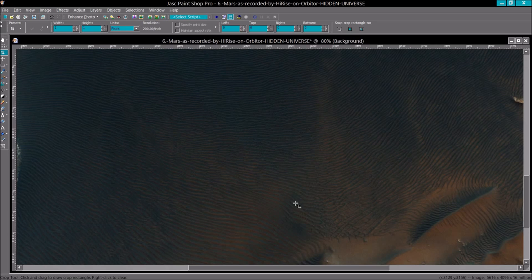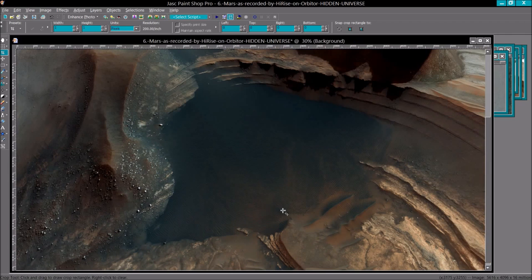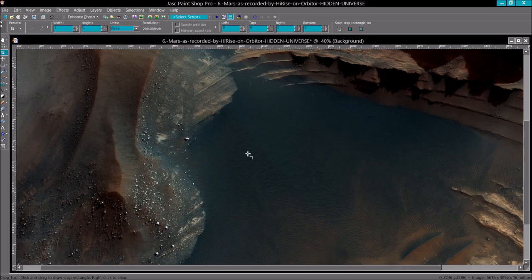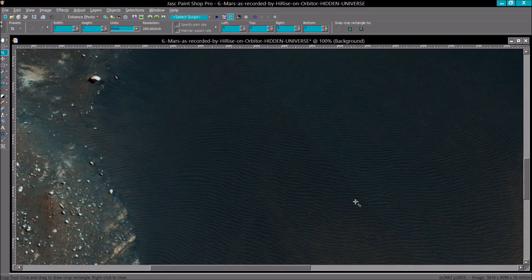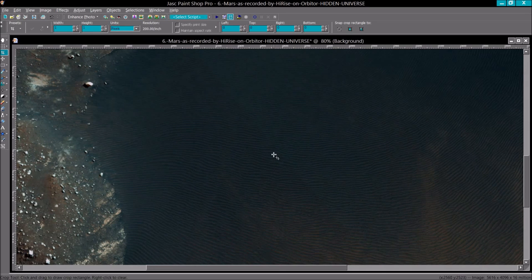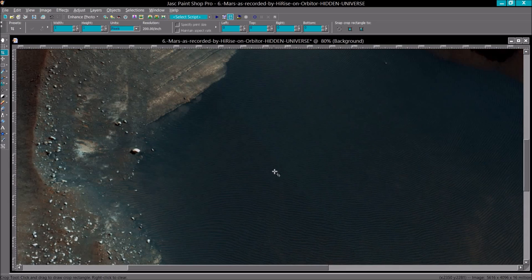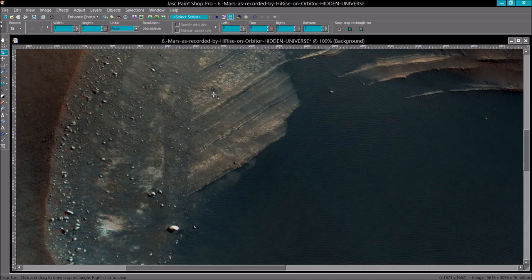You can see it just here, and this goes right across this area, and it's dead straight. It goes right across. This could be an image anomaly. I don't know what it is. But it seems rather odd that if this is a natural formation, there would be a perfectly straight ridge going right up through the middle of all this stuff here. So I'm not sure about that. I really don't know what that is.